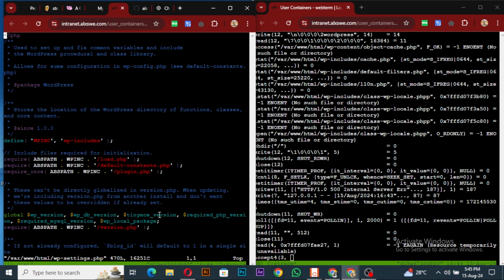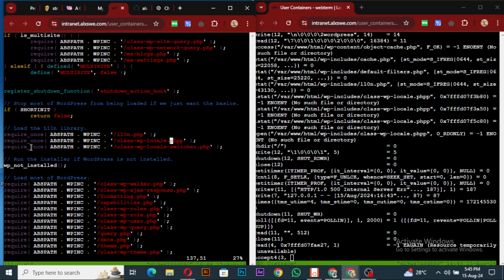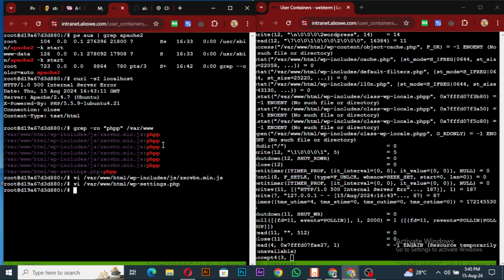To search, you just use slash, and then I can type phpp and press enter. It takes me to where it is. So in this line we have phpp, and this is what I want to edit. If I press n for next, you see that we don't have any next. It's only this particular part. So I can just come there and edit it to php. Escape, and then I save it. All right, so I've done that.